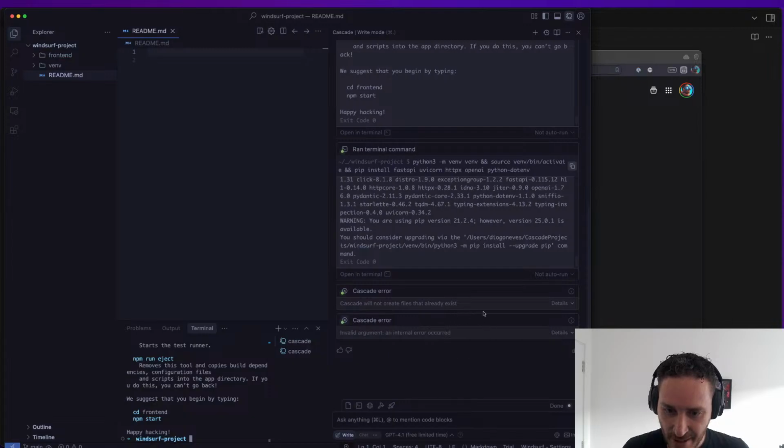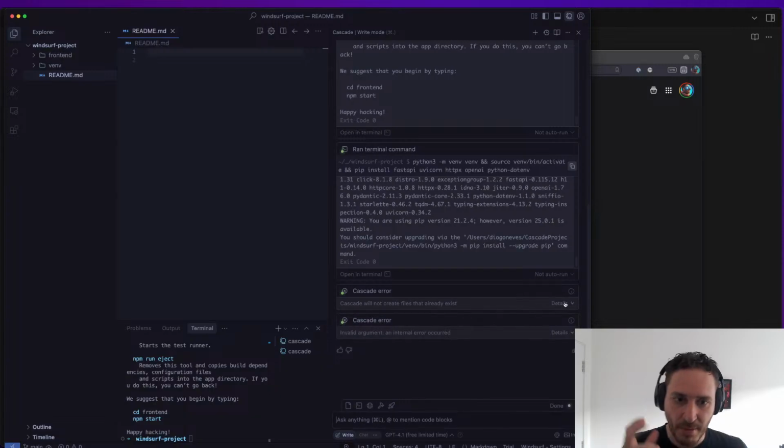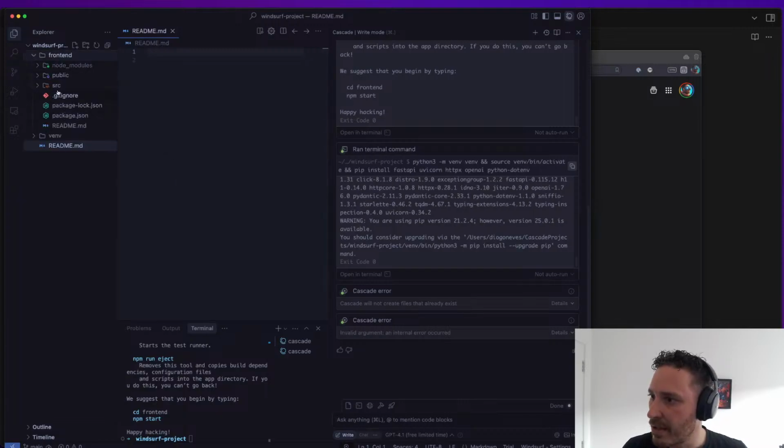Okay, and then you can see all the other things. Some errors happen, it will not create files that already existed. I probably had in mind to create some things, but since they were created automatically or something like that. Okay, and then it has installed everything we need, but it has not created the actual code.